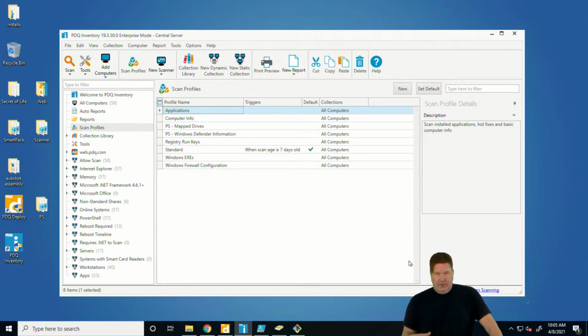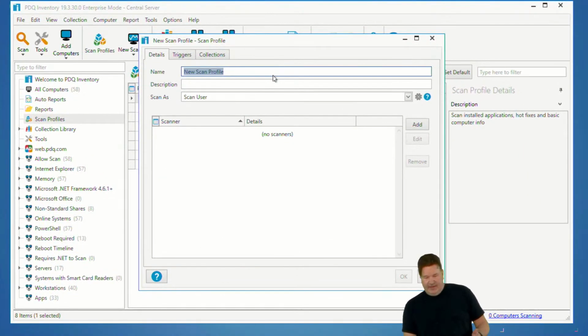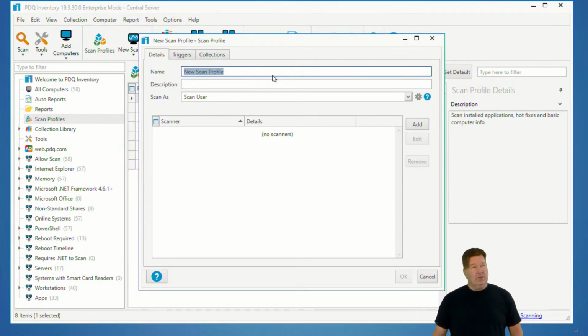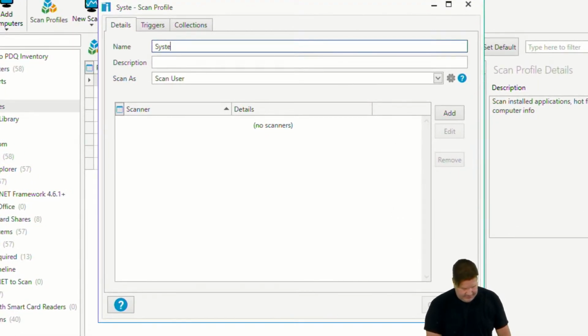Let's jump in and do a custom scanner, and actually we'll start out with a file scanner. So let's go look for, for lack of a better thing to look for, all the EXEs in the Windows System 32 directory. So we'll call this the System 32 EXEs, right? Or 23, whatever. Fine, it's System 23. 64-bit.